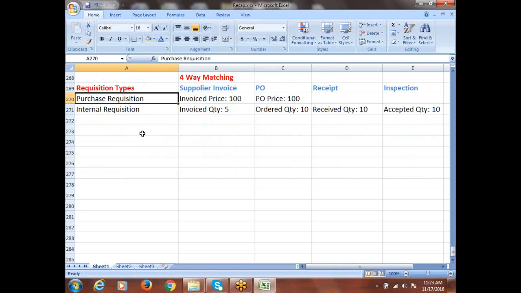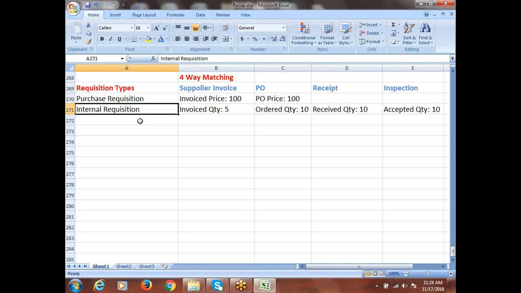Purchase requisition means to purchase material from a supplier, we raise the purchase requisition. To get the material from another inventory, we raise the internal requisition. Both talk about requirements only, but based on where you want to get it from, you say it is a purchase requisition or internal.